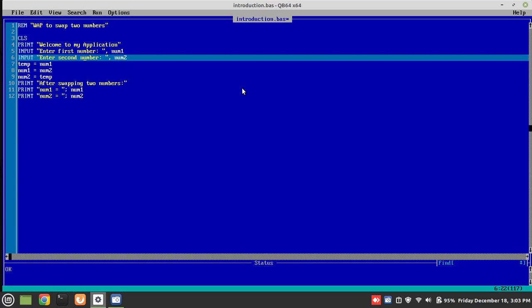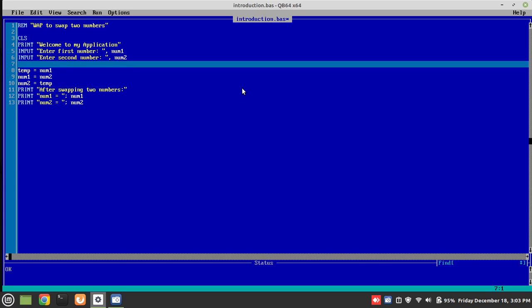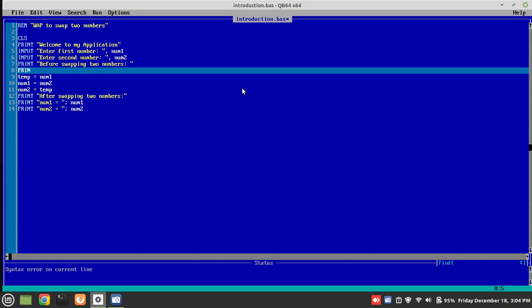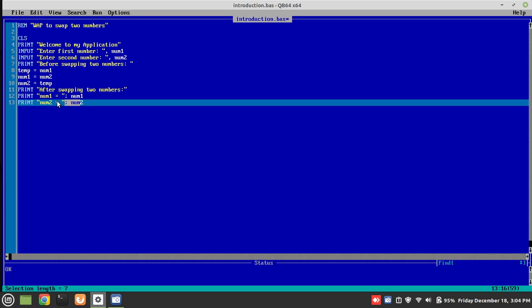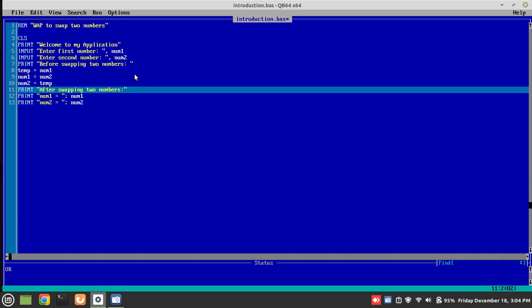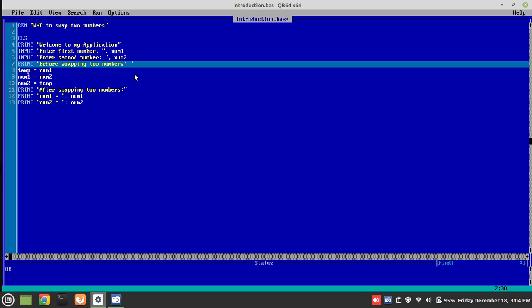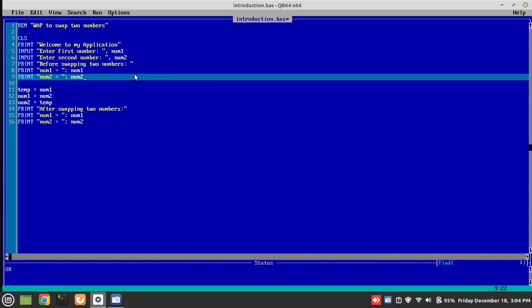And before this swapping, let me go here and write print "before swapping two numbers". I can grab these two lines if I'm right. Let's copy this and come here and paste.